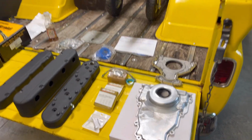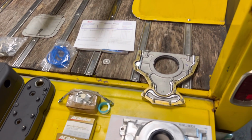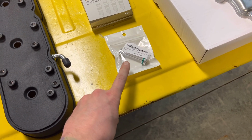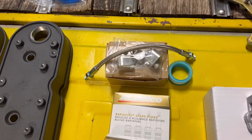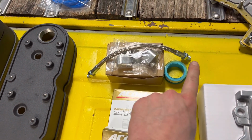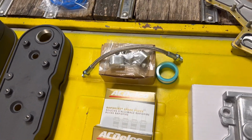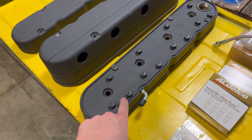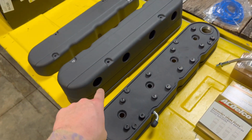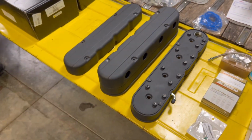Here's some of the other things. We had to replace this front cover because the seal was busted. We've got a rear cover as well. Spark plugs. A simple upgrade for the rear of the motor is this aluminum oil plug to replace the factory one. Those are plastic. This is a throttle body bypass, for your coolant line that'll connect from one side of the motor to the other. We'll show you that later. We've got some of these valve covers that our ignition coils bolt to, and it hides all the wires, and then the spark plug wires go out of there. It gives it a nice clean look.